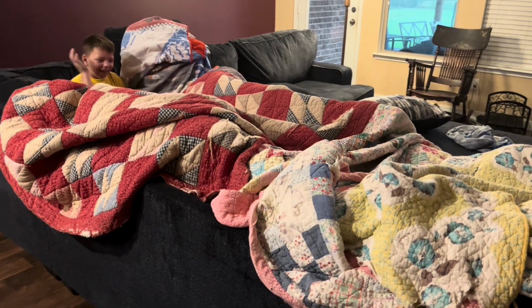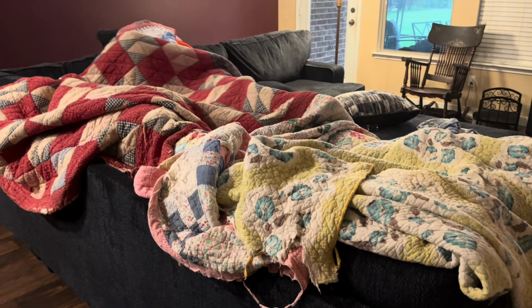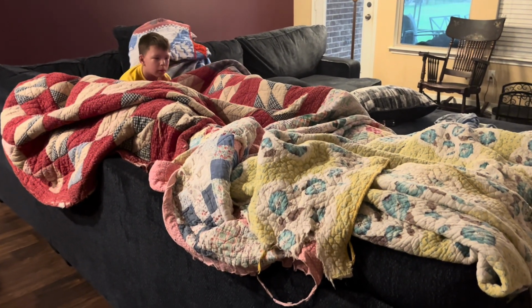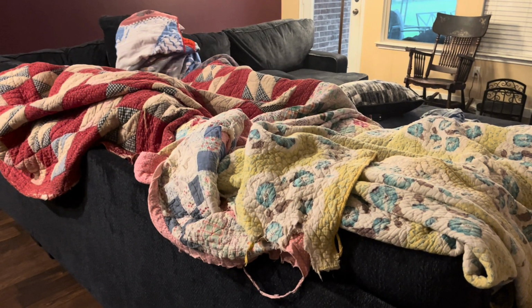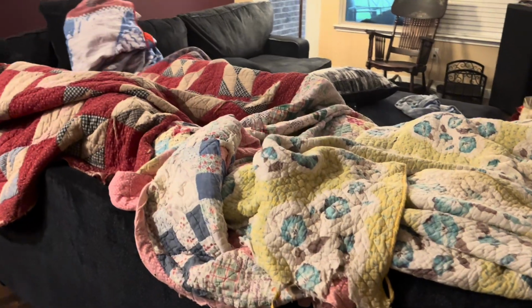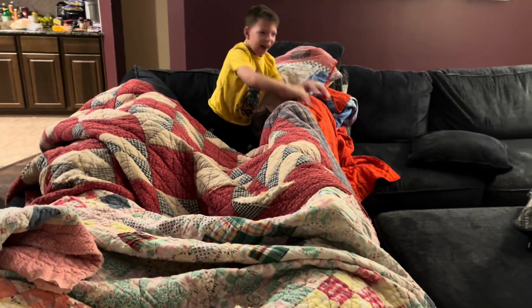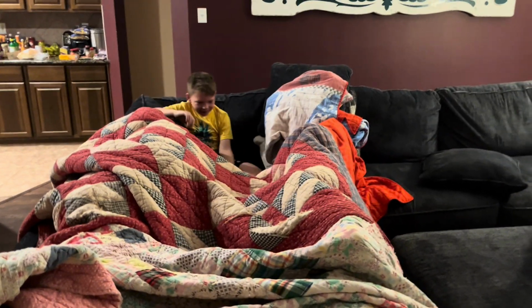Hello, Axton. So as part of summer fun, we have this big new couch that we had to get this year, and Axton has stolen all of the blankets around the house that he can find, all the extra old blankets, and he has built a fort slash spaceship out of the couch as part of his summer fun. And so he's going to sleep in here tonight in his spaceship slash fort.